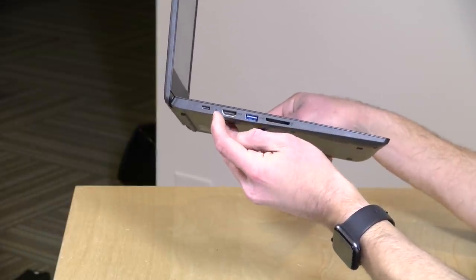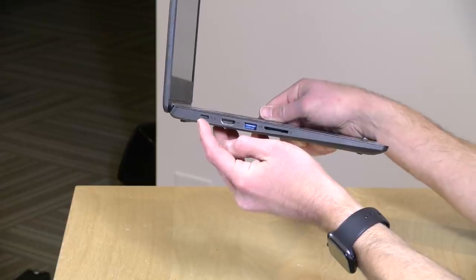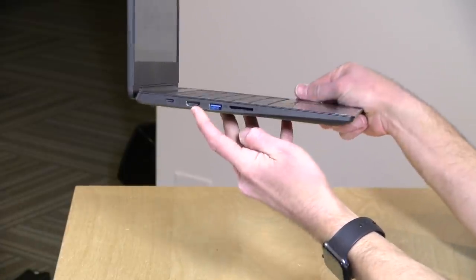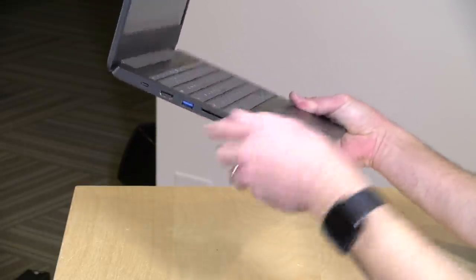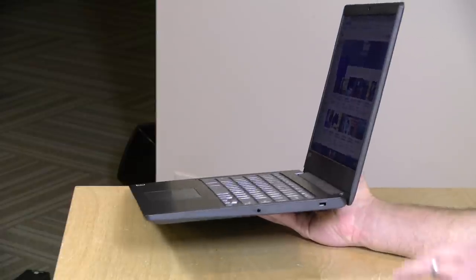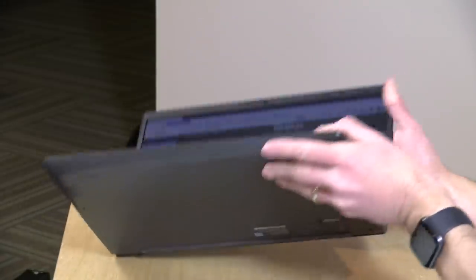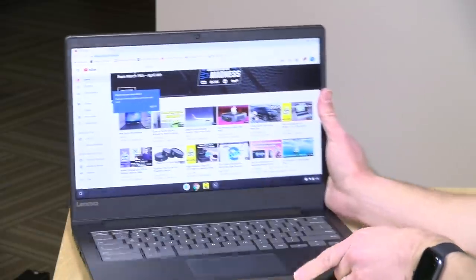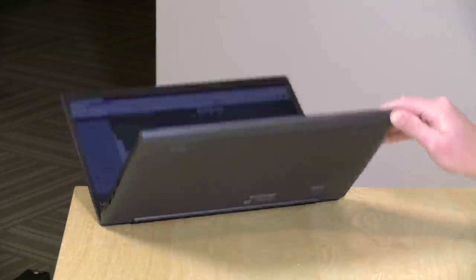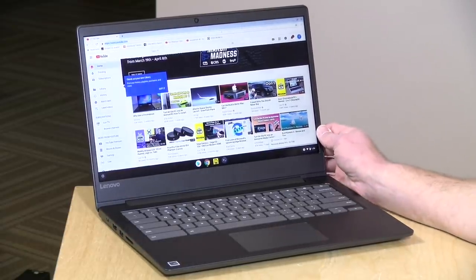On the side you've got a number of ports. The first one is a USB Type-C port used for charging, but it's also a full-service USB-C port so it can output to a display, which is very useful if you've got one of those USB-C docks. We also have an HDMI output, a USB 3 port, and an SD card slot that takes a full-size card but it will stick out. On the other side there's a Kensington lock, which is good for the educational environment, plus a headphone jack. This is fanless because of the ARM processor, so it will get a little warm but nothing to worry about. Speakers are on the bottom — not fantastic, but good enough for web conferencing or YouTube. Bluetooth is also on board.